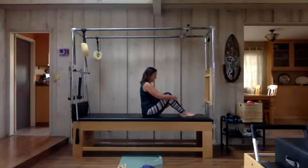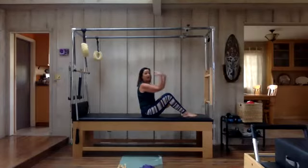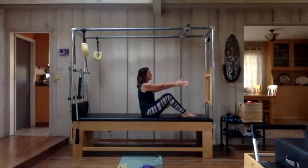Okay, so we're going to sit up tall, arms hold the piñata, and we just add on. The idea of the piñata is that you've got energy through the inner lines of your arms. You're squeezing something, just like with your ball, you're squeezing the ball. Now take a breath in.